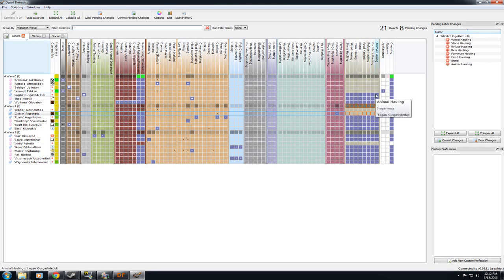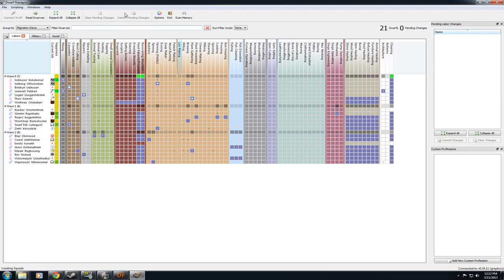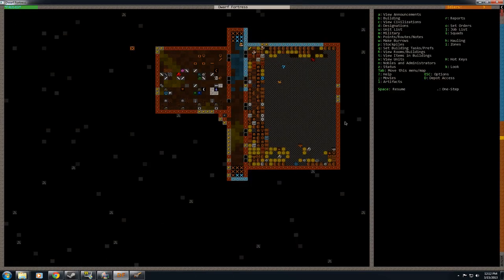And Logan, our mason, is... He's still trapped, but I think we should make him not do any hauling either. That sounds like a good idea to me. We do have another mason, but that's okay. So we'll commit those changes. There we go. These guys should get rescued shortly. Once our dwarves get into position, everything should work out okay here.